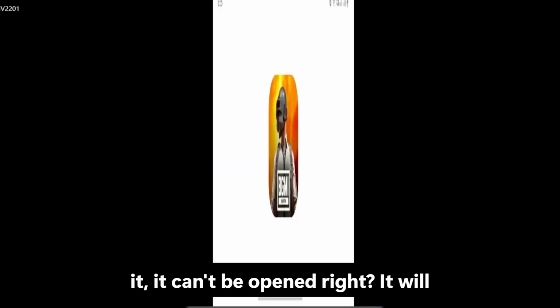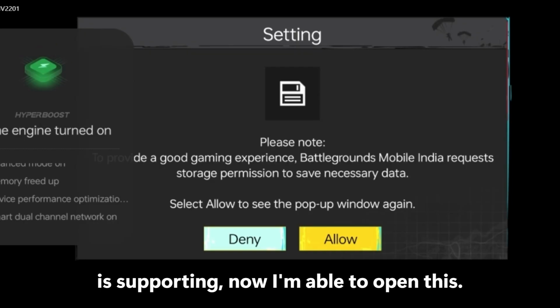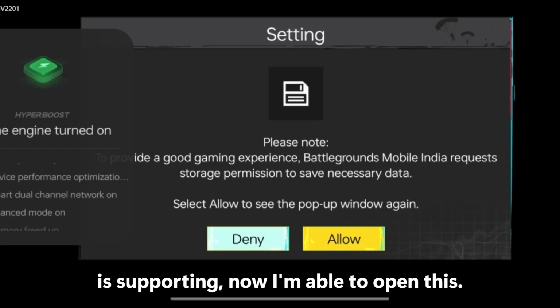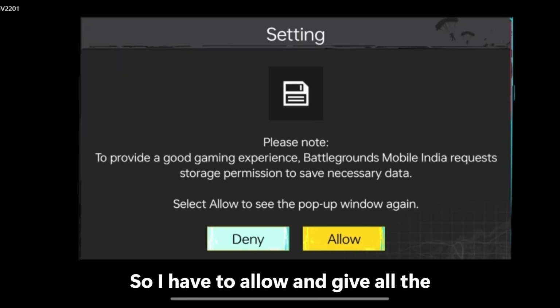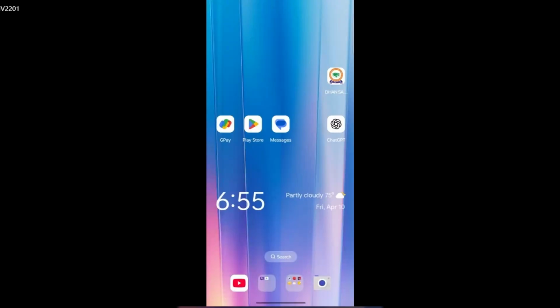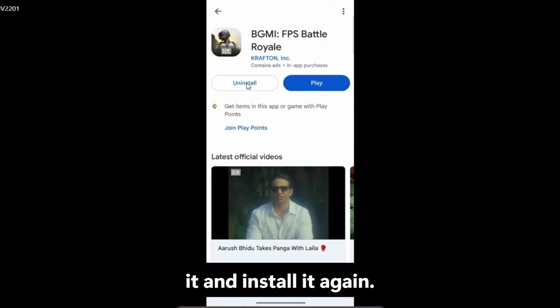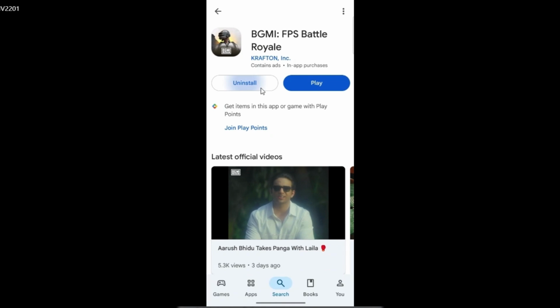If this will not support, it can't be open, right? It will get an error. But now, since this device is supporting now, I'm able to open this. So I have to allow and give all the permissions as I said. And also you can uninstall it and install it again.